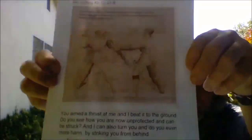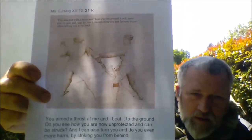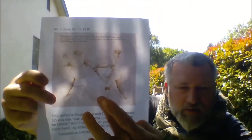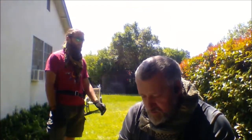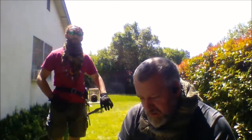If we look at that same picture from the Getty, you'll notice that this leg here is bigger than this leg here. This leg is bigger than this leg. And that's a perspective that the artists used in working on this manuscript to show distance.